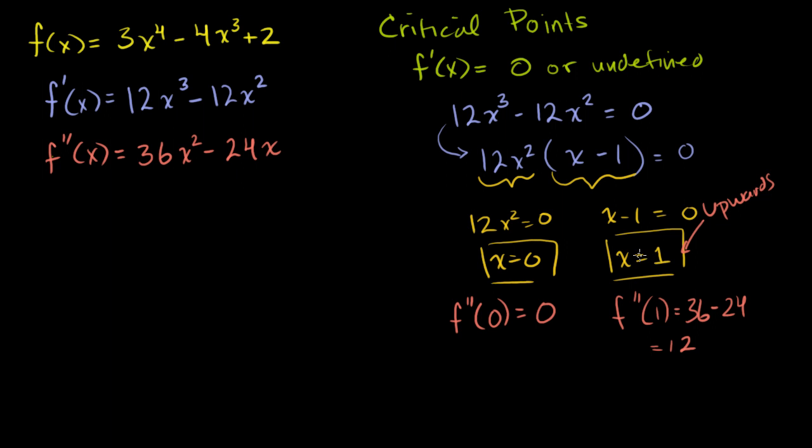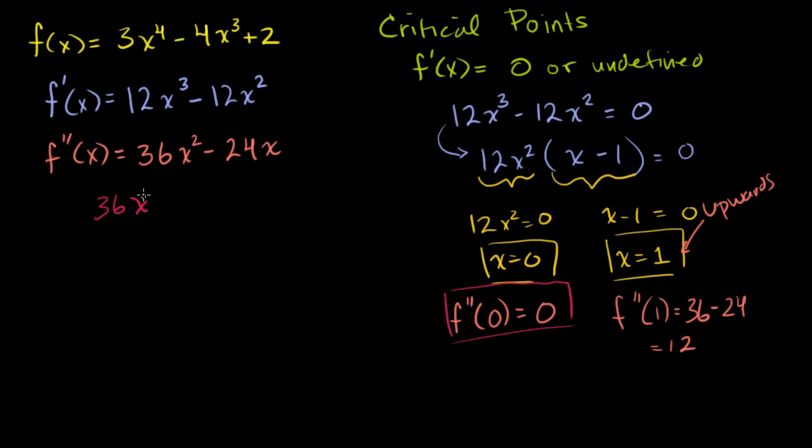So that's interesting. Let's see if there are any other potential inflection points here. We already know that this is a potential inflection point. Let me circle it in red. It's a potential inflection point. We don't know whether our function actually transitions at that point. We'll have to experiment a little bit to see if that's really the case. But let's see if there are any other potential inflection points. So let's see if this equals 0 anywhere else.